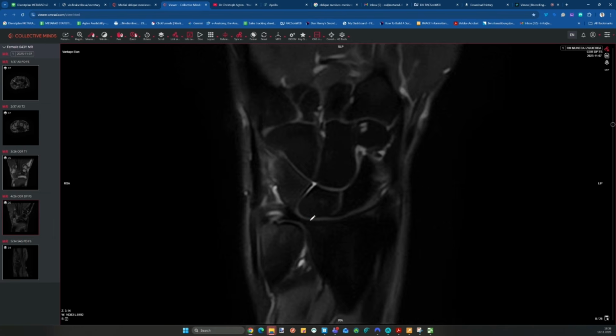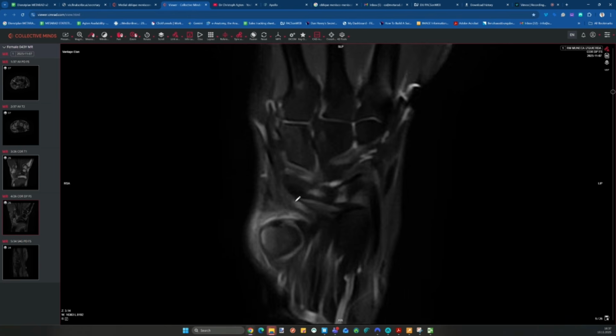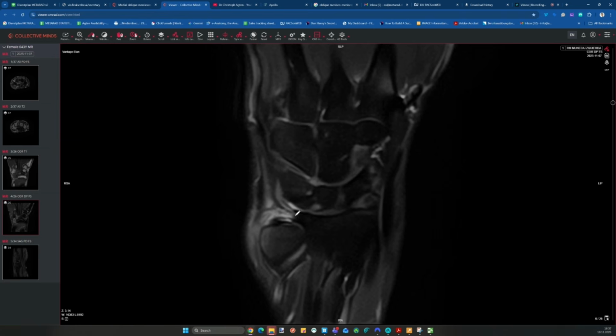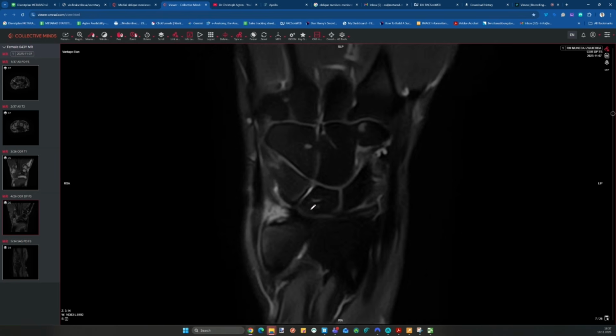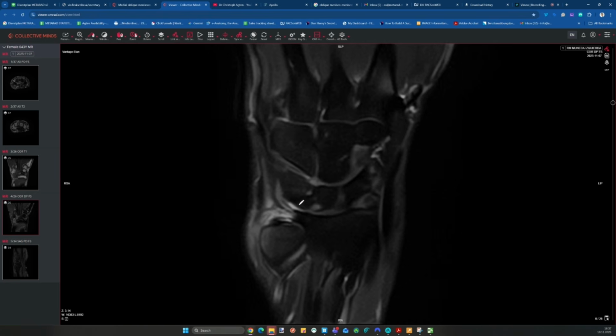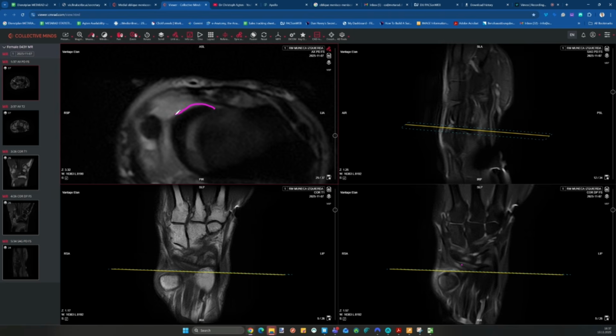So this one looks quite okay, but then we have this edema here. I think this is the main problem in this case. This depends now on the clinical information. If there was a trauma, I would call this a sprain, or even a severe focal sprain of the dorsal peripheral attachment of the TFCC, meaning part of the dorsal radio-ulnar ligament. Although the actual attachment here is fine, and you can see on the axial how this part here is still okay.